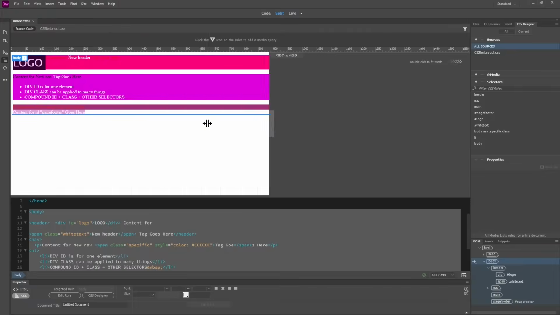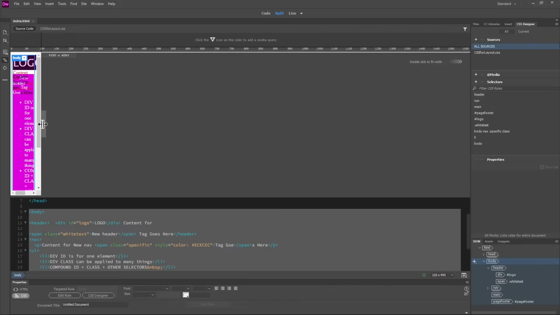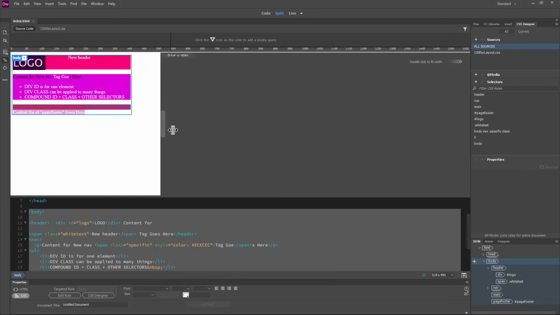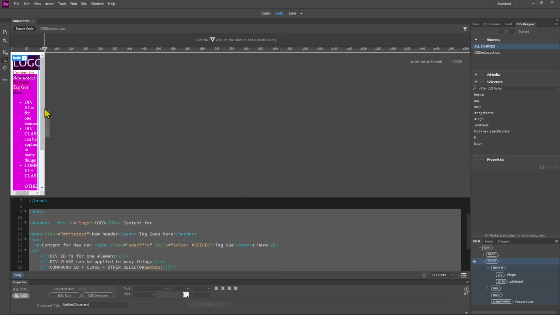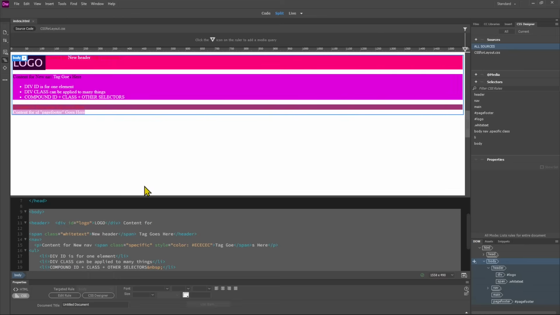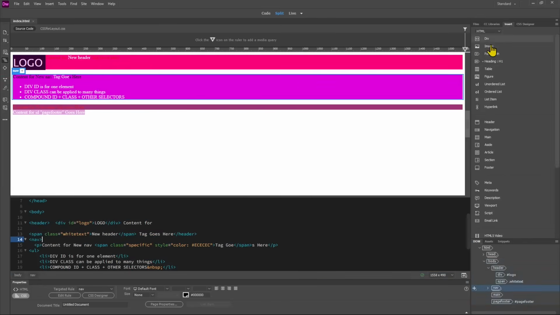And this is also an example of an elastic layout, or we can call this fluid actually more than elastic, because you can see that every tag is kind of adapting to the size, except for the logo, which we gave some specific dimensions. So we started using divs, and we saw that in the insert panel we have some divs that are already prepared for us with specific names, and we can use them to create our layout. And these are elements that you will find in any website.